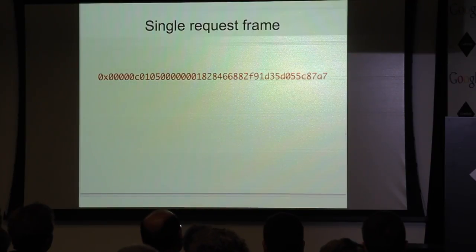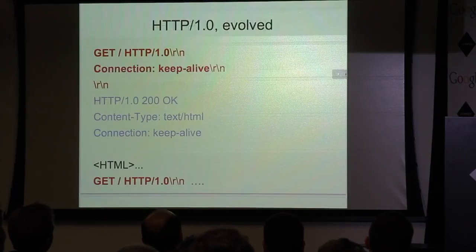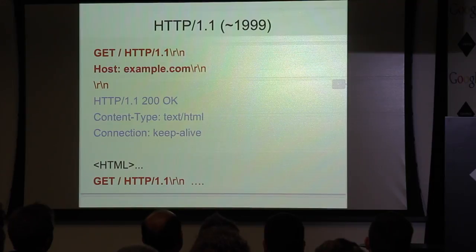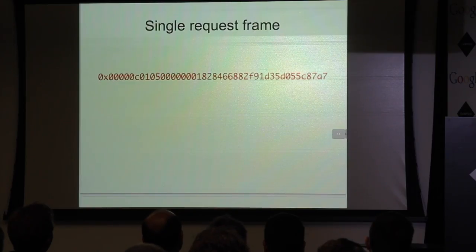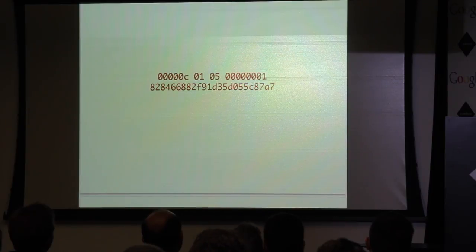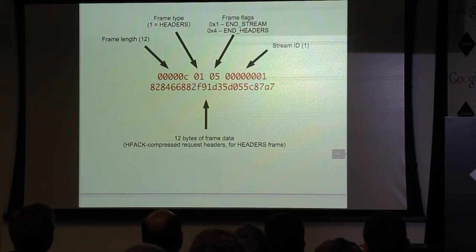So back to an HTTP request. This is that same request that I showed earlier. So all that GET example.com, you can think of it like this, and breaking that down further, you can think of it like this. There's a 9-byte header for every frame that says, okay, there's 12 bytes here, and these are the 12 bytes. And it is frame type 1, so there's 1 byte that says, I am a frame header in this case, so this is a new HTTP request. And the bits on here say end stream. That means this is a request that doesn't have a body, so it's like a GET or a HEAD as opposed to a POST or something that has a body.